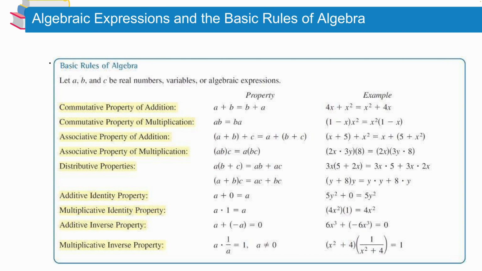The multiplicative identity is going to be the thing that you can multiply any number by and still get that original number, and that's going to be 1. So you can multiply any number by 1, think of any number that you can think of, and if you multiply it by 1, you're still going to get that original number. So when you do it with letters, you're still going to get that original letter.